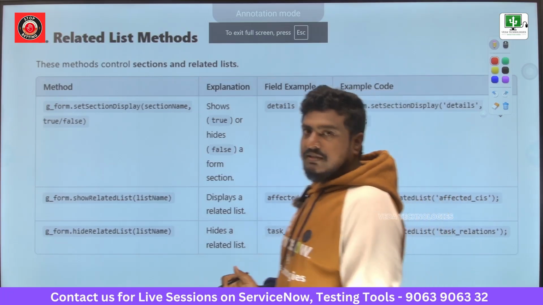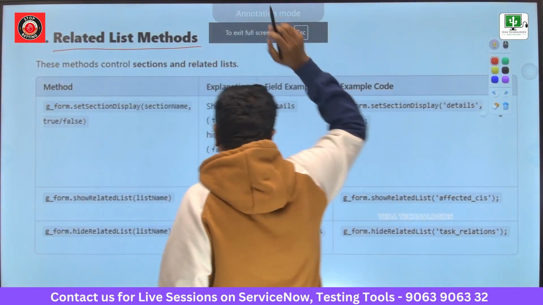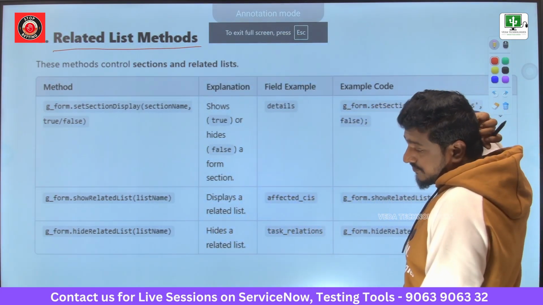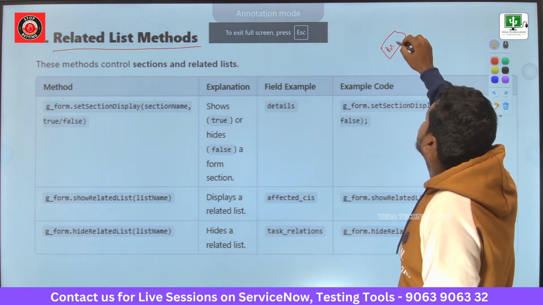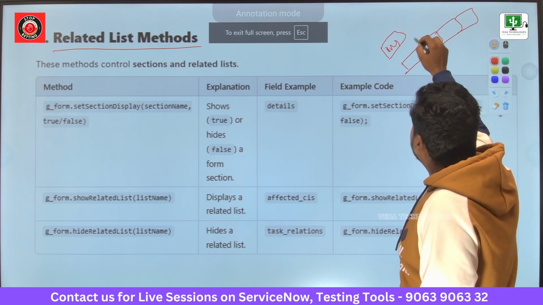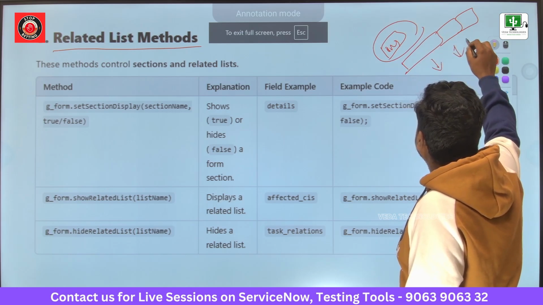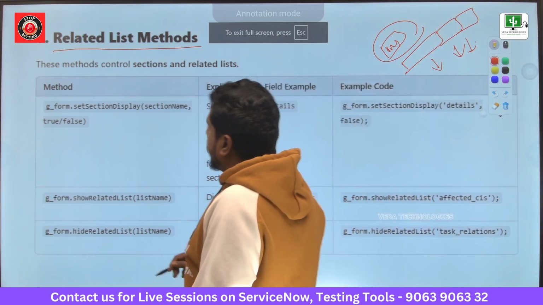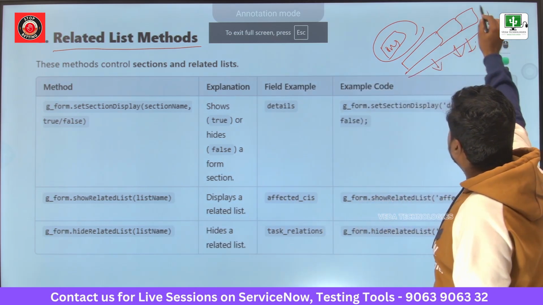The next methods are related to the related list. Related list means, if there is an incident form, in the bottom you will be seeing some sections. The sections related to the incident will have the related data. That is all the related list. Whenever you are opening the form, you can clearly observe in the bottom you will be seeing the related list.